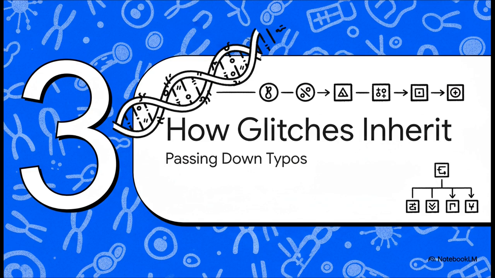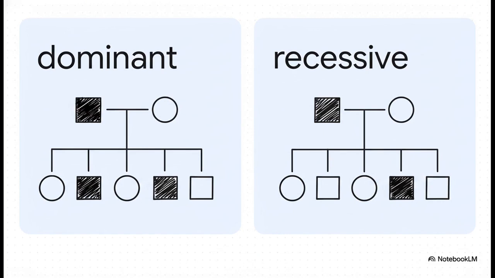How do they get passed from parents to children? You'll see the patterns are actually surprisingly logical. The 2 patterns you'll see most often are autosomal dominant and autosomal recessive. In dominant conditions, it's simple. You only need one bad copy of the gene from just one parent, and that's enough to cause the disease. But for recessive conditions, you need to be a bit unlucky. You have to inherit 2 bad copies, one from your mother and one from your father. And often, the parents are just carriers, completely healthy, with no idea they're even carrying this faulty gene.